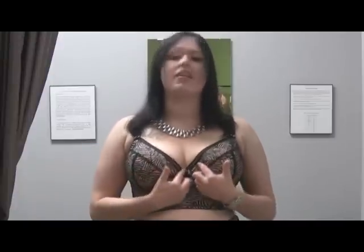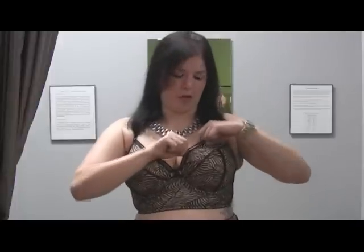Now that I've talked a little bit about fit and the long line, let's talk about materials briefly. The Hibiscus bra is obviously very gorgeous. Sweet Nothings did a beautiful review piece on it on her blog in the half-cut form. It's gorgeous — it's almost got a stained glass quality to it. It's a nice lighter beige base with this great black contrast. You have these hibiscus leaves coming across. There's this oversized kind of bow towards the center that's a really great accent piece. They have this extra little piece of embroidery here, which is like a double black line layer. I don't know if you'll see it in the video, but in the pictures I have with the actual blog you can see that.